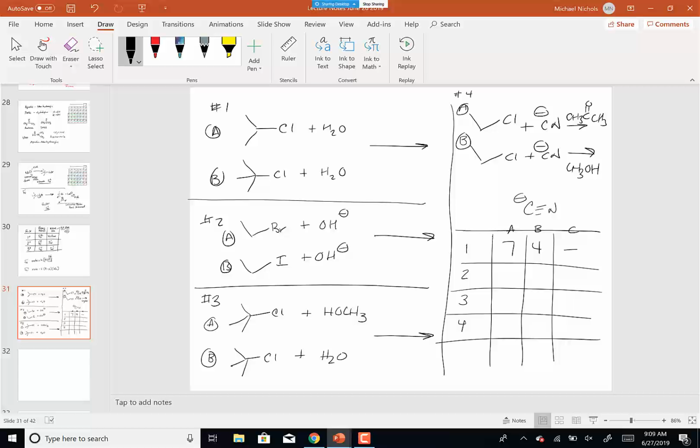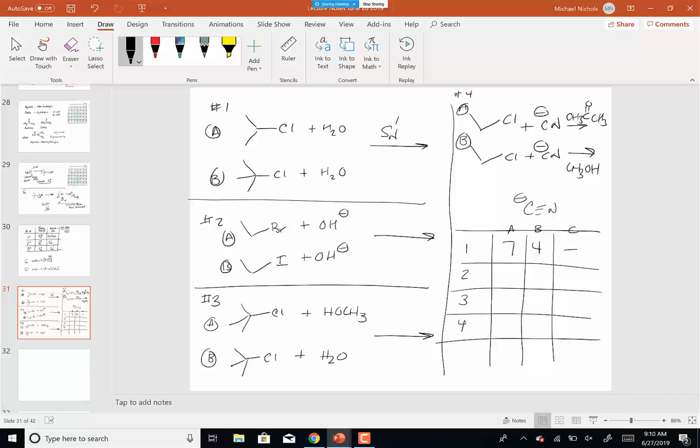So question number 1 is, what is the mechanism of those two reactions? SN1. Do we all agree with that? Why? The critical part of this is we got a secondary and a tertiary plus a weak nucleophile. The weak nucleophile can only undergo SN1. And the secondary can form a secondary carbocation, so that mechanism then is going to be SN1.